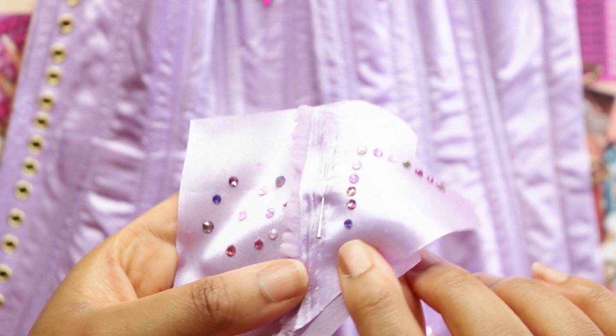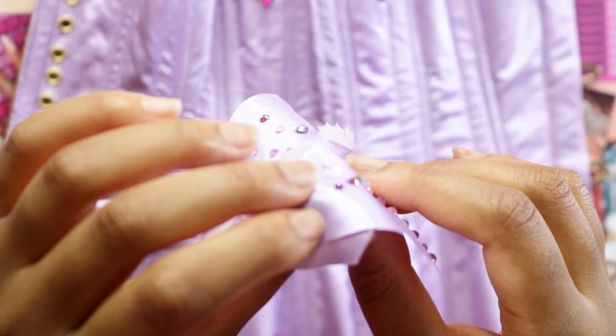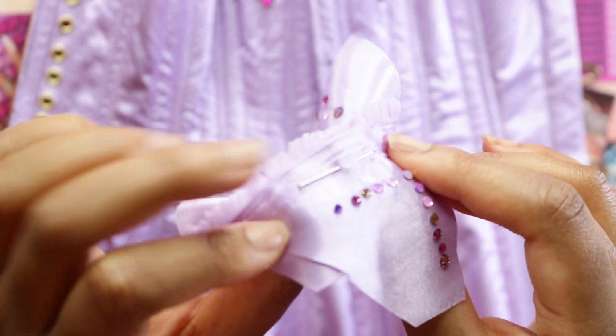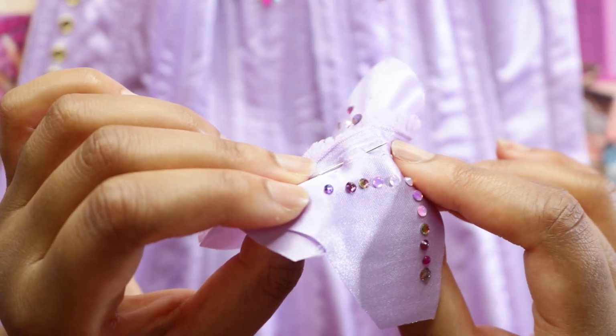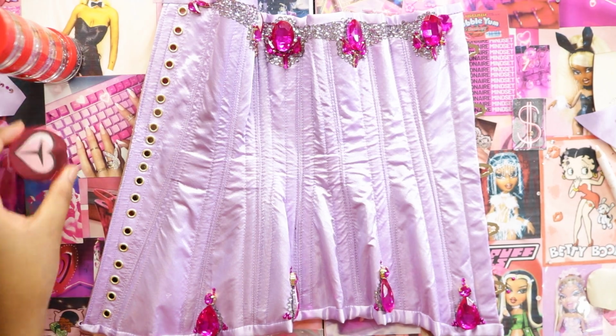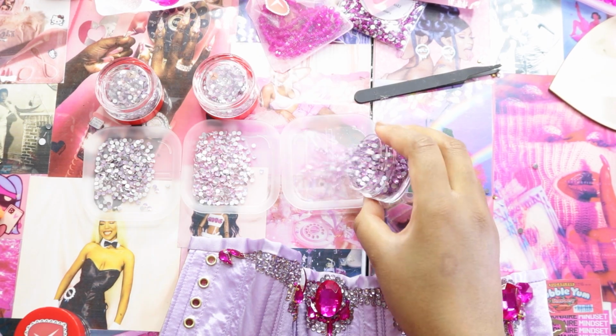Magic at Midnight. It's going to be used very sparingly because it is a very deep purple, but on the sides it gives more magenta than dark purple. So you can kind of see it, but that's going to be used very sparingly because I don't want it to get too dark. I still want it to be more of a magenta, light purple color. So I'm going to pour these out while this hot glue gets hot.